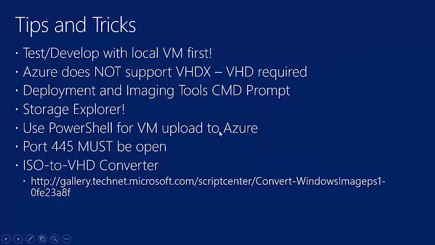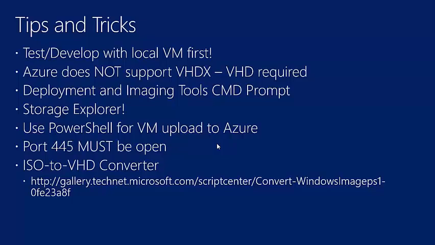Use PowerShell for your VM upload to Azure. Very, very important. Don't know VM and VHD. Don't know what happens along the way if you use the UI to upload the VHD, but something odd happens and the VHD doesn't actually work well, at least in my experience, and those of a couple of others. Port 445 has to be open.